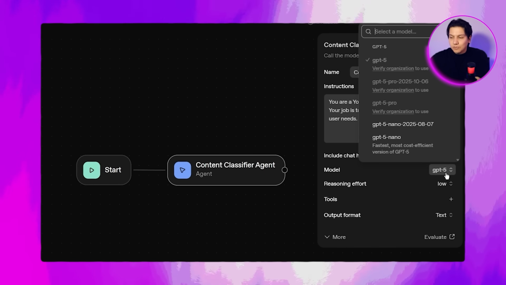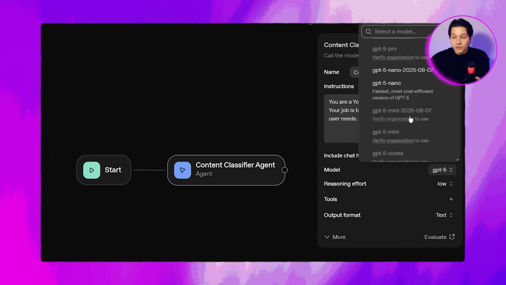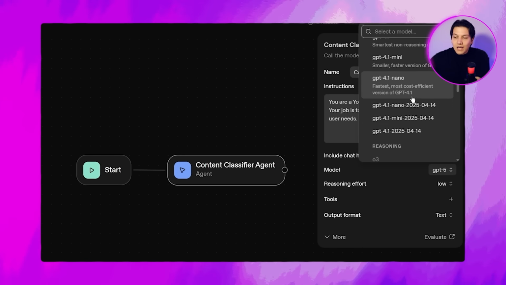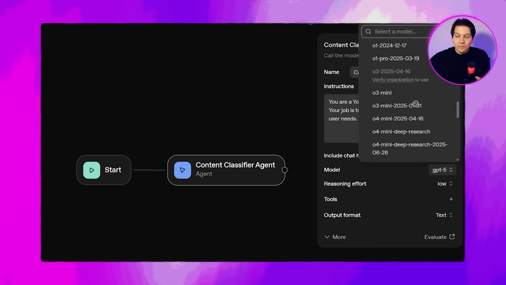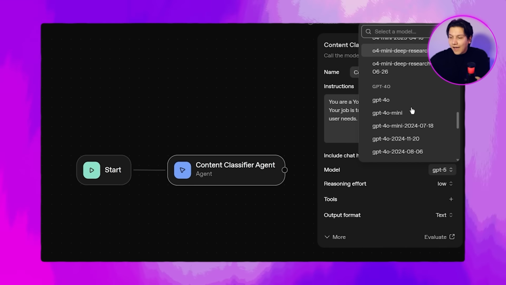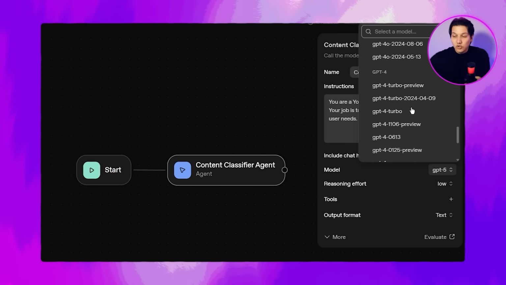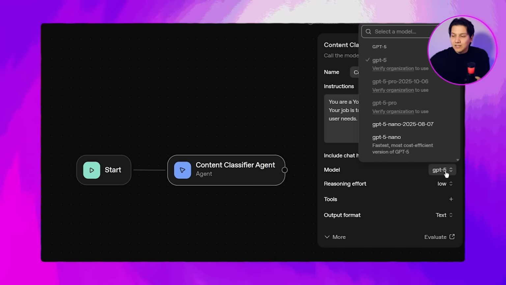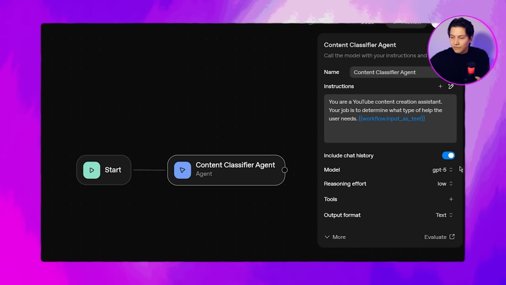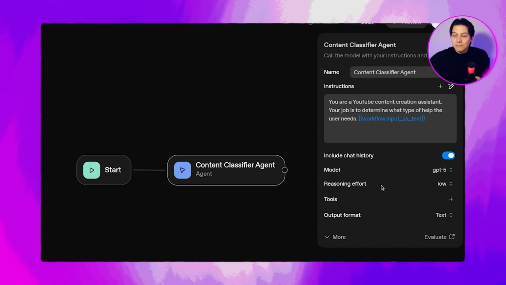So with N8N, this is a little bit more difficult, and below that, you can easily switch between different models of ChatGPT, okay? Whereas with N8N, you have to create a link via, for example, an open router, okay? So the AI model is already included here, so you can easily switch between ChatGPT 5 or 4 over here, and depending on which you want to use, let's use ChatGPT 5, okay, since it's the latest version available. And now let me show you something really important.